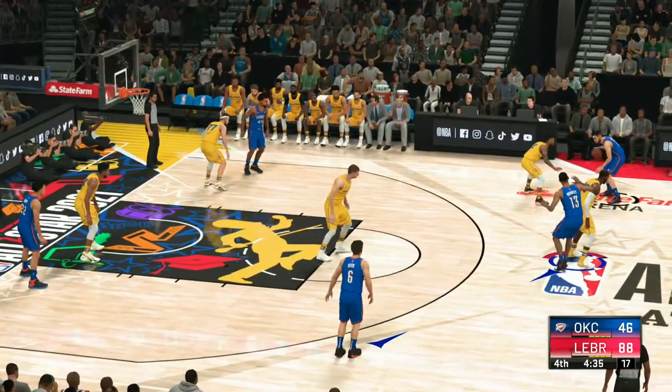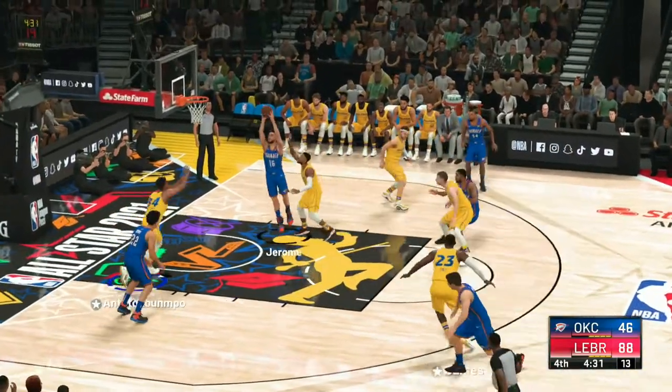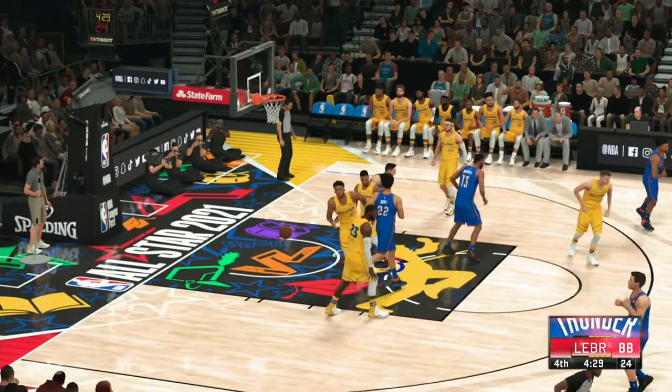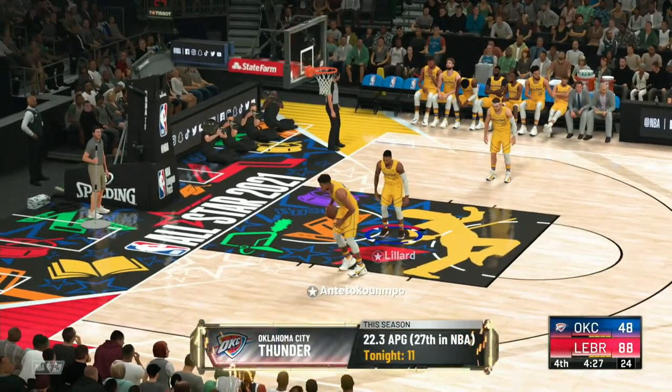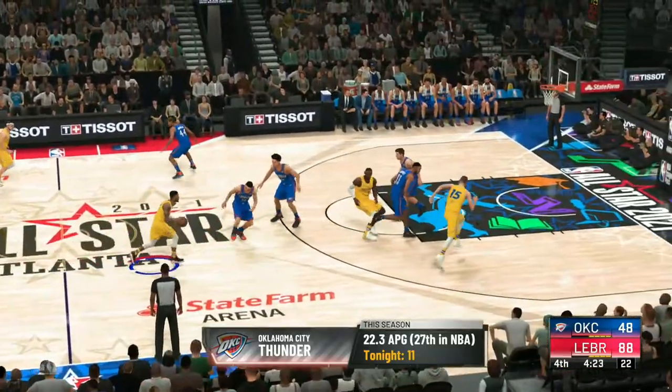If you can't stop it, here it comes. I'm right at you. Some nice passing by Oklahoma City here. Bradley trying to break free. Jerome, good. And that's the kind of lead pass we've come to expect from him.